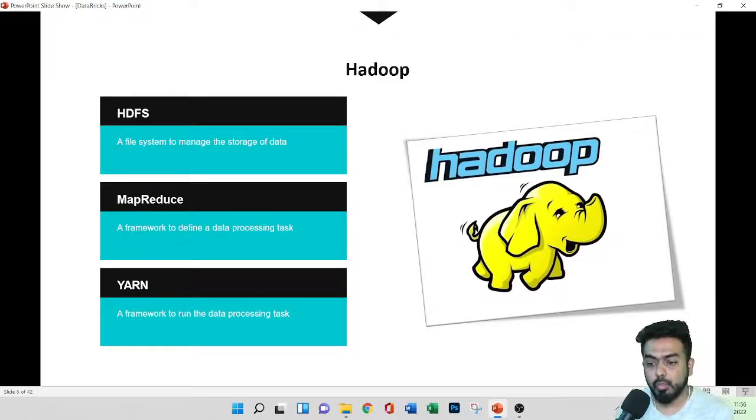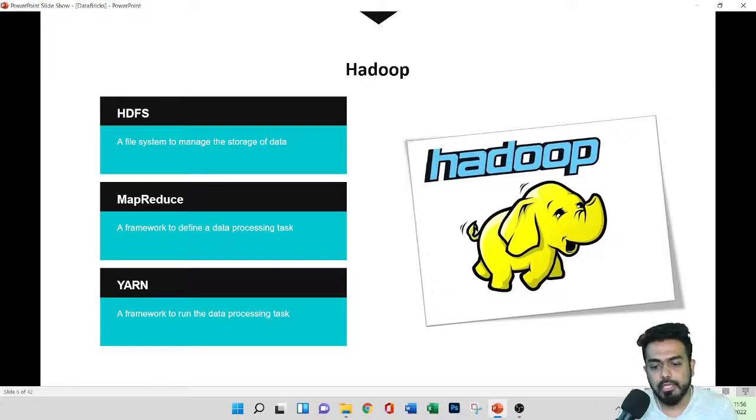When I was talking about Hadoop, the first thing they founded was Hadoop, right? The Hadoop ecosystem has three different major components. We have a storage unit, then we had MapReduce for the processing, and YARN, which is a framework to manage all the resources. Of course, HDFS, the Hadoop file system, is a file system to manage the storage of the data. Then we have MapReduce, right?